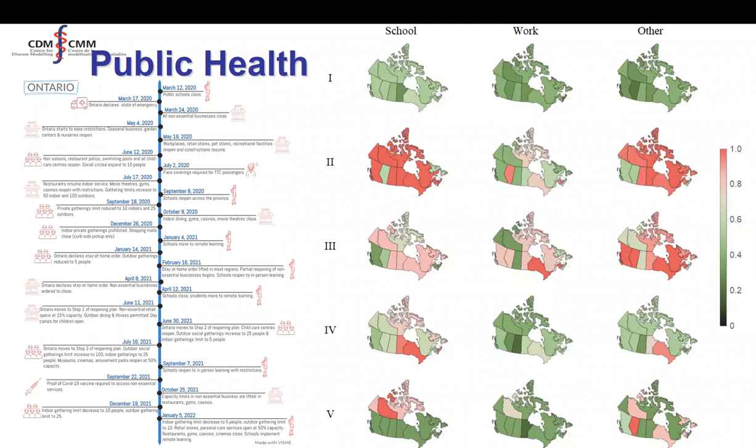And Ontario has had the strictest lockdowns and more mitigation strategies on average over time, which is probably a reflection of the fact that our healthcare system doesn't have a good number of beds for our population. Okay, and if anybody's interested in this data, just contact me and we can give you access to the GitHub.